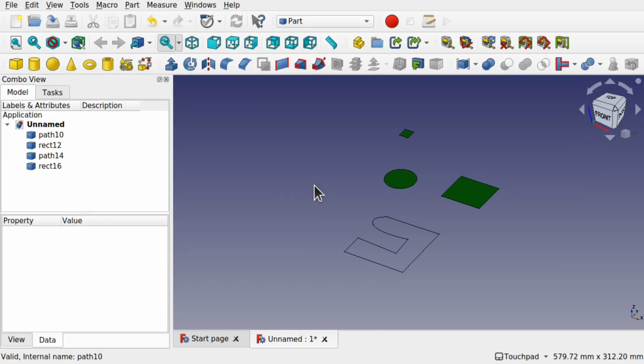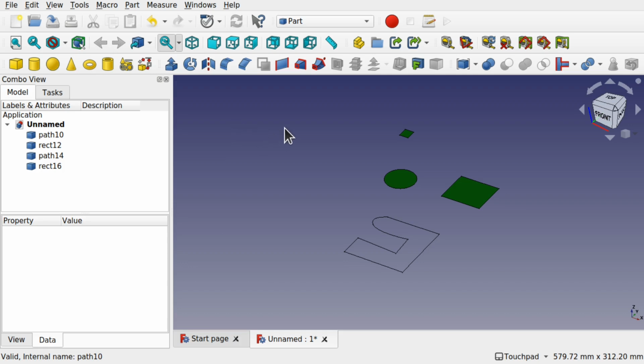Now, the part workbench and the part design have similarities, and some people don't know which one to use over the other. If you think about the part workbench as a Swiss Army knife of FreeCAD, it can have many tools in there to use with other workbenches or be used as itself. Then you'll see that the part design is a very restrictive workflow that is dedicated to building a part in a traditional CAD process. They have interchangeable uses, but the part workbench has more functions across FreeCAD in total compared to the part design. Also, the way they pad and pocket is different.